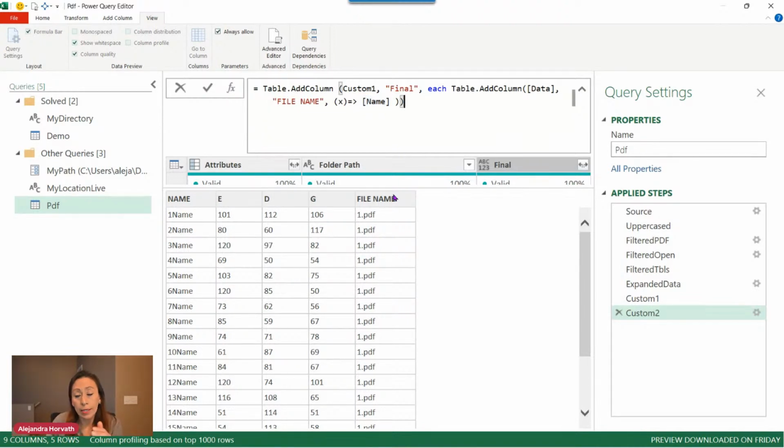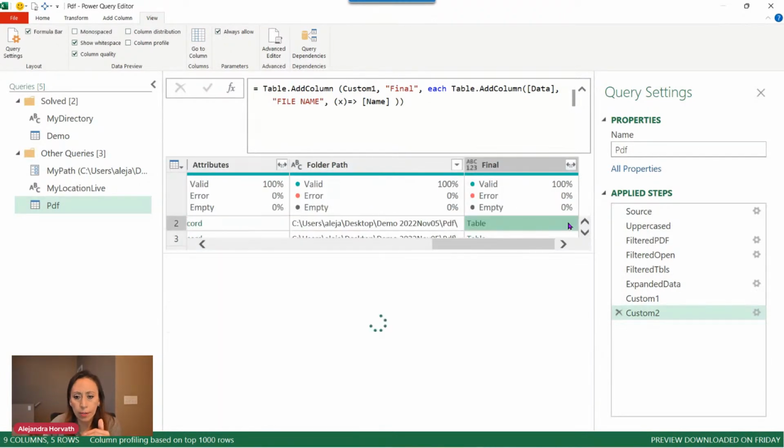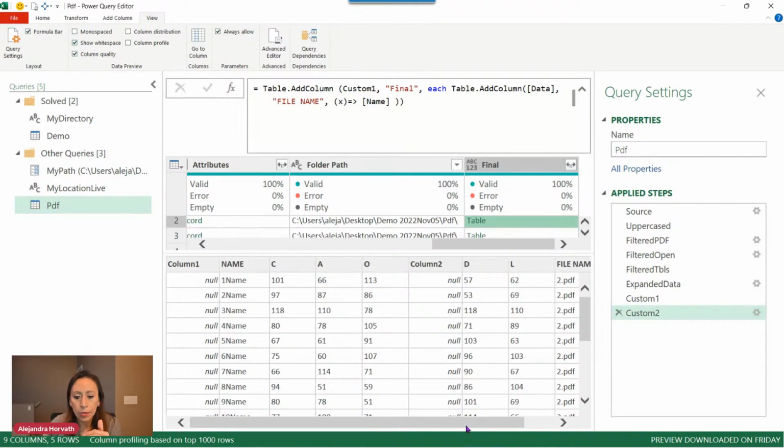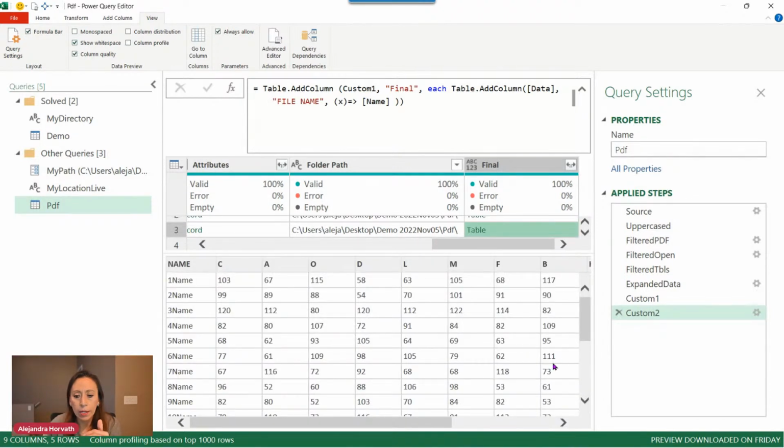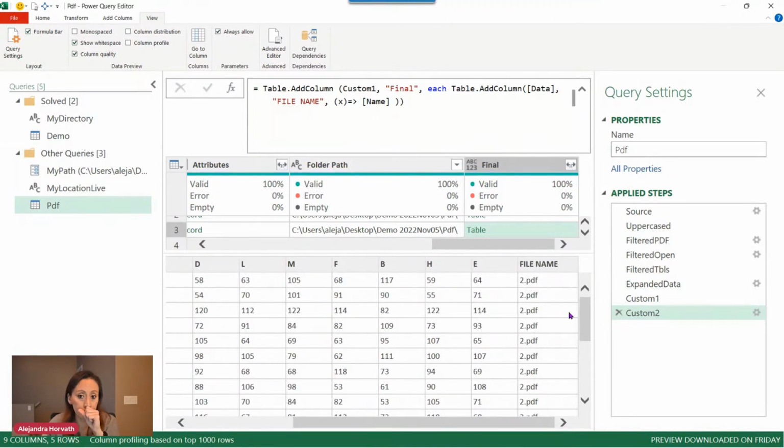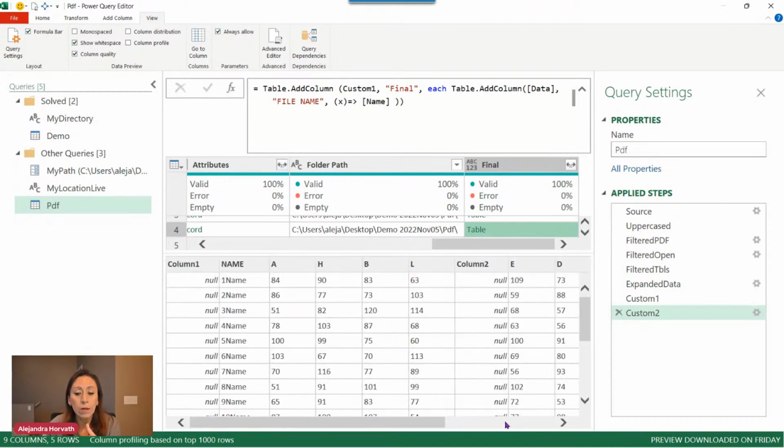So in this case, I needed the parameter. I needed the function to allow me to go inside of that table and open the door for me, let's say, and allow me to introduce that column, right? So now I have that information inside of every single table. I want to show you, so here is one. Here we have file name 2, the next one at the end, file name, and so on. All of them will have that information depending on the name of the file.